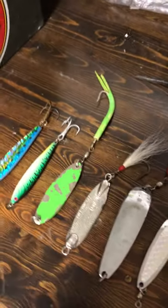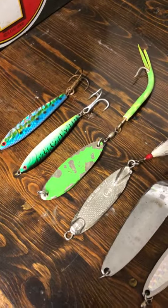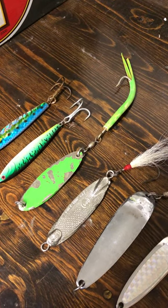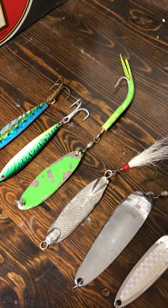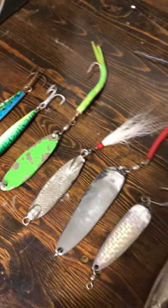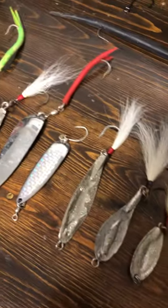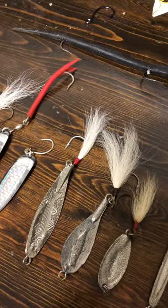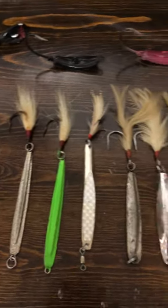You cast it, it hits the water, then you start to count down. You feel it hit the bottom, you pick it up, you reel it a little bit, and then you let it hit the bottom again. And you can kind of feel how long that takes. You do that every 10 cranks. So you'll pick it up, and then all of a sudden, it'll take longer to hit the bottom. That's not because it got pulled up too high.